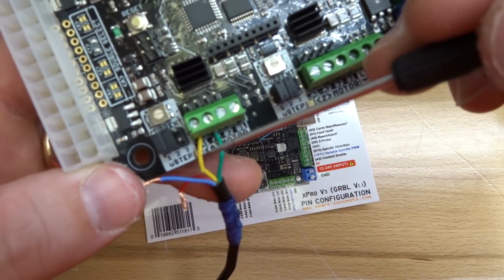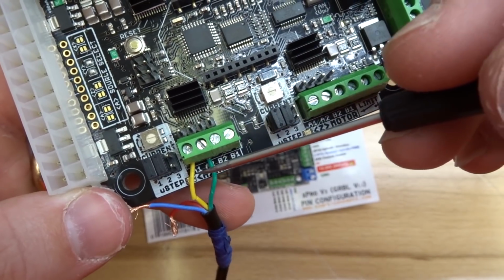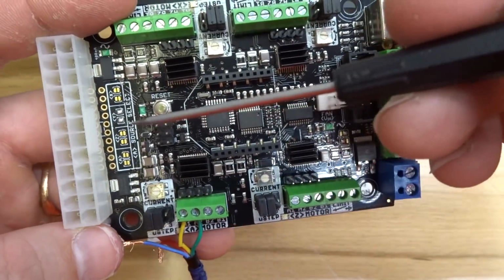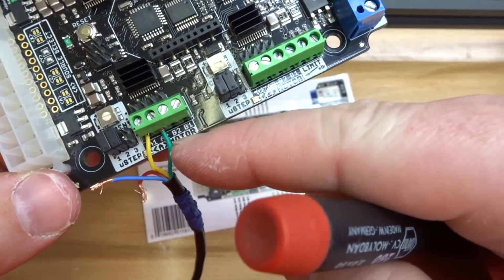Now, if there is any cross connection between the two, you can blow out a driver. So to avoid doing that, just make sure you take your time and you're inserting these wires fully. I can't stress that enough. This is an expensive piece of hardware, so just take the time to do it right. So we have yellow, green.